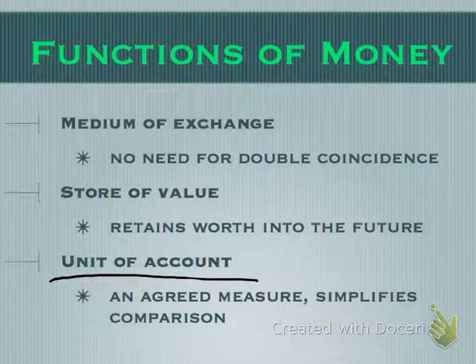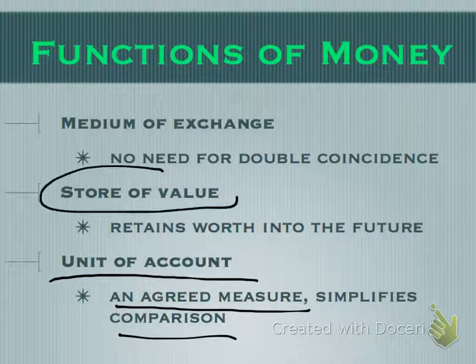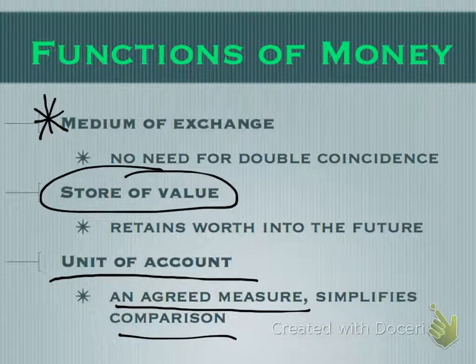A cup of coffee costs $3, a water bottle costs $1. You would say that cup of coffee is worth 3 water bottles. You can now measure things and compare what they cost. The other thing, our money serves the function of storing value. It has its worth into the future, not just today. You could earn money now that you want to save up for college. And then the liquid money that you use every day, the money in your wallet, you use to exchange for goods and services, and it eliminates the barter system, the need for the double coincidence of wants.